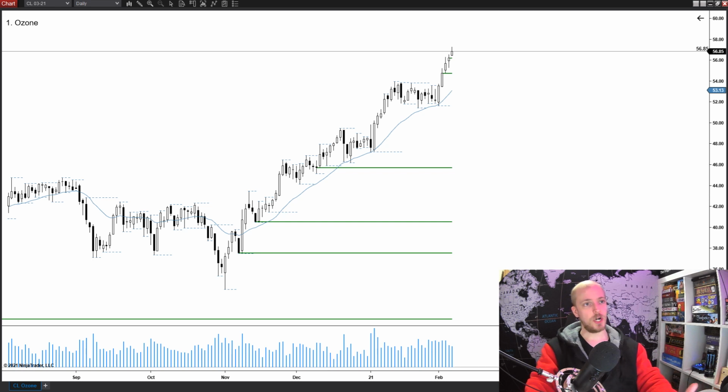Now, a daily chart for some people might be their entry chart, so just keep that in mind. This does have to be adjusted based on how you're approaching things. But for me, an O zone chart would be a daily, and this is where I'm going to be looking for any open gaps, like these green lines here, or any large volume nodes, or any major levels of support or resistance that are coming along the lines.